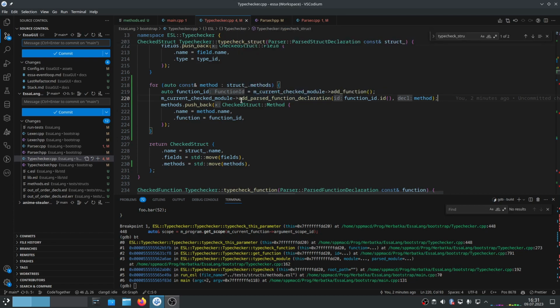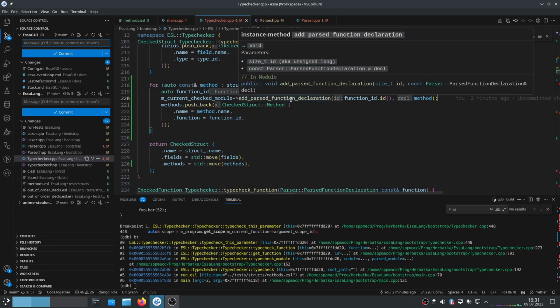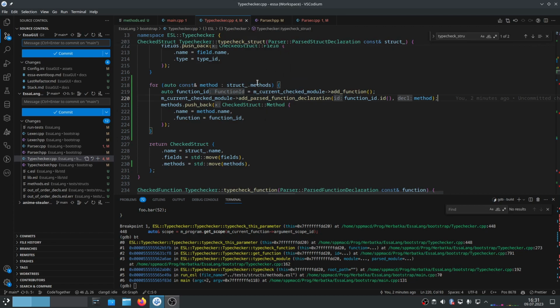No. We could iterate over all of structs and over all methods of this struct, and just search for the method that we add here, which doesn't do anything currently because we are not accessing this field anywhere.